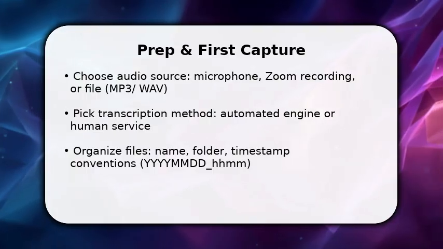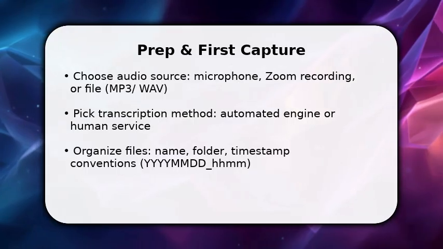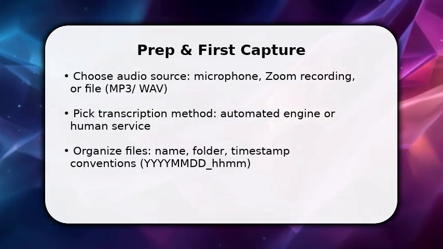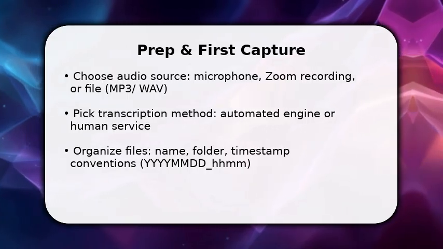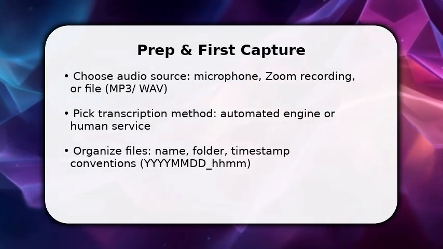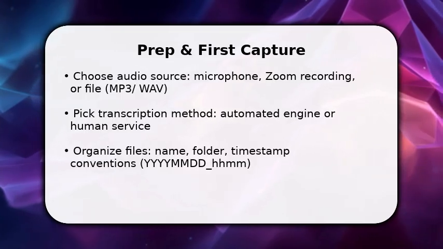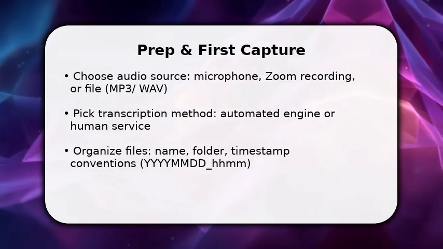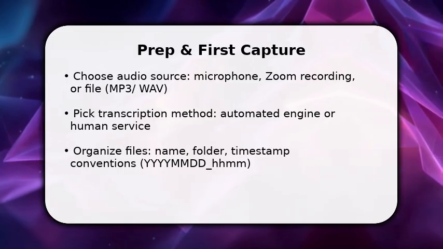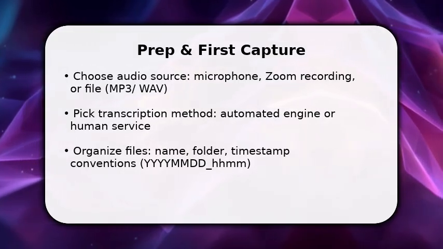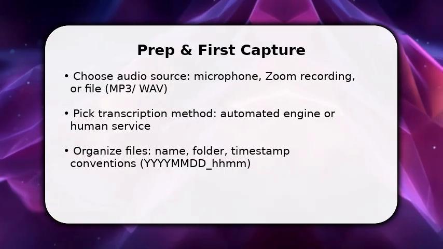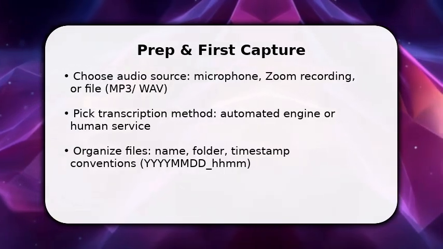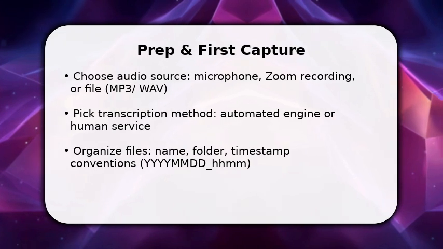You start by securing clean audio and labeling files so nothing gets lost. First, test levels and remove background noise with a quick noise gate. This saves edit time later. Once done, choose your transcription path, automated for speed, human for accuracy, and set format targets like SRT, VTT, or plain text. Make sure to timestamp at common intervals and keep speaker notes. These decisions determine your workflow and downstream editing steps.